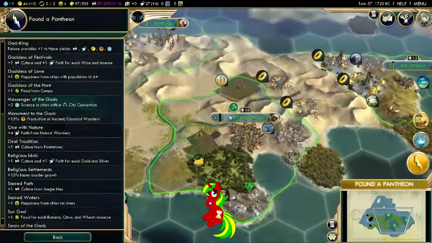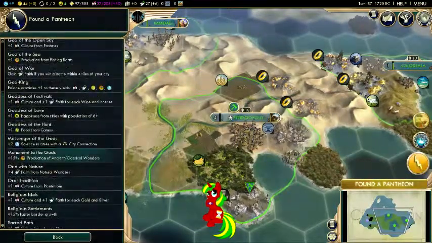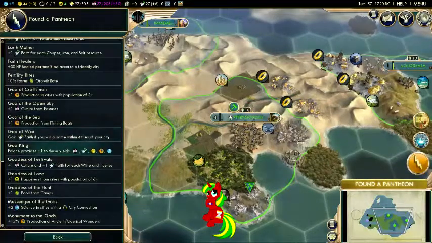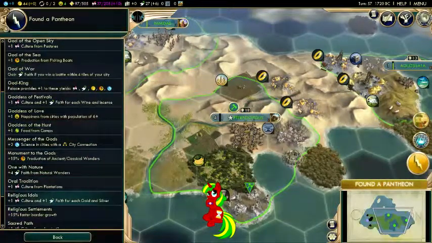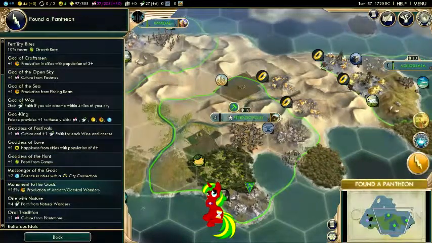God of the Sea, Monument to the Gods, or Religious Idols. Those are the 3, or even God of Craftsmen. Those are the 4 pantheons that would work best for us right now. So the question becomes, do I want to get more culture and faith, better overall production, or more production for ancient classical wonders?